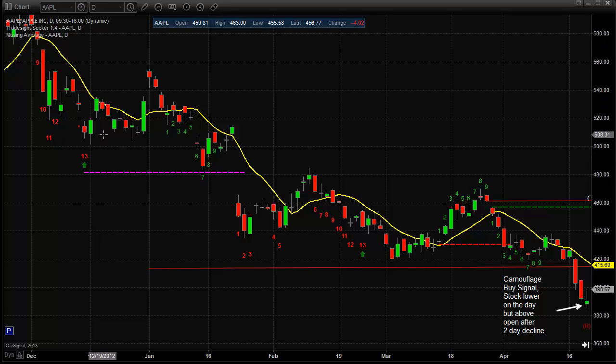We had this move to the downside, then a strong candle to the upside — here's one day up, here's a second day up. But you'll notice this is a red-bodied candle. So while the candle's up nicely on the day, the close is well below the open. And what happened after that? It precipitated this decline down here. The candle just below my cursor, under the green number 8, is also a camouflage sell signal. We had this little pivot to the upside — we were running fairly well — but here's an up day followed by another up day that is actually a camouflage sell signal because we closed below the day's open. That precipitated this decline, a little curl up, and then we got down to this camouflage buy signal.